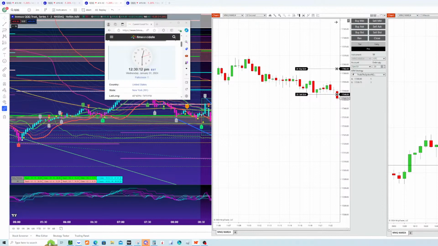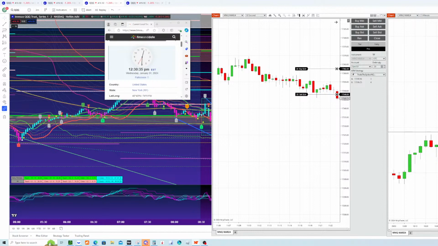It'll be kind of a slow motion thing. This prop trade would probably be mostly over by now. Let's see if we'll get filled on the top side here.